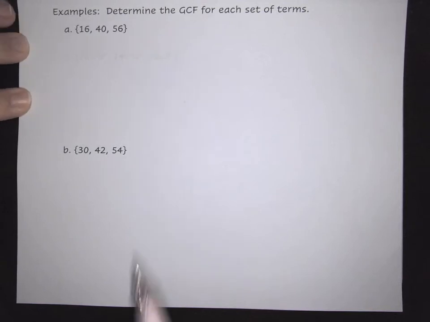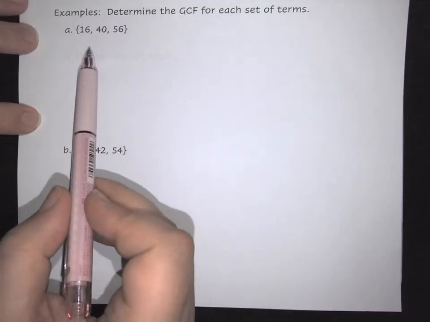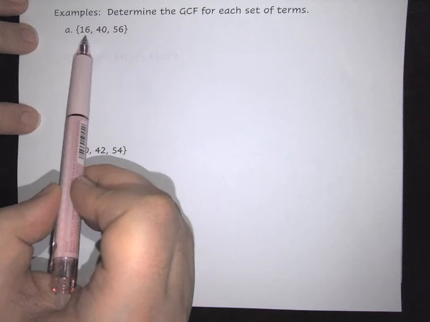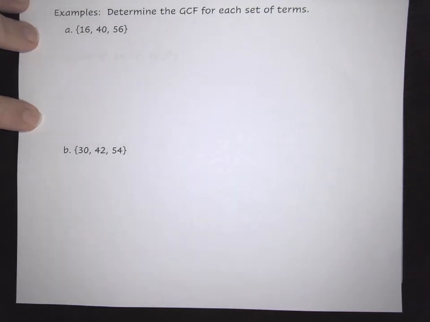So if we look at these three numbers, we have 16, 40, and 56. Now the reason I'm going to use prime factorization is because if you were to look at just the individual factors, sometimes you can get lots, like really large lists. And if that's the case, it could take you a good long while to write all the factors down, and it might make trying to find the greatest factor in common a little difficult. Prime factorization shortens up the idea.